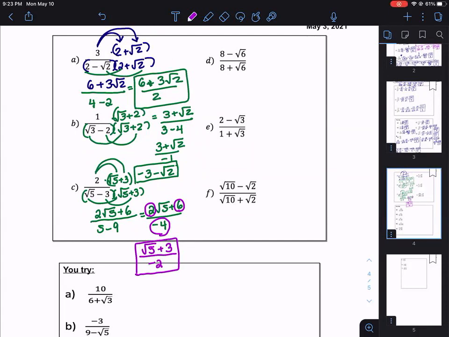Julia? Yeah, hi. So in B, I do believe there is a mix up of radicals on the top. It's radical 3 plus 2. Yeah, that's me being tired. There you go. So it's radical 3 plus 2. Thank you. Let me fix that all up. So this would be negative radical 3 minus 2. Sabrina, is that the same question?